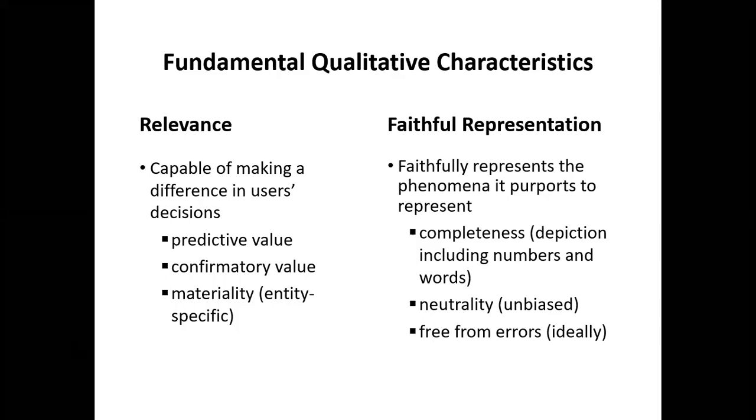So in the prudence concept, we say that we are not going to overstate the assets and income and understate the liabilities and expenses. So that is applicable for this neutrality. But again, in the prudence concept, sometimes we mistakenly think that it's all about not overstating the assets and income and understating the liabilities and expenses. No, that is not the case. Even we should not understate the income and assets. Similarly, we should not overstate the liabilities and expenses.